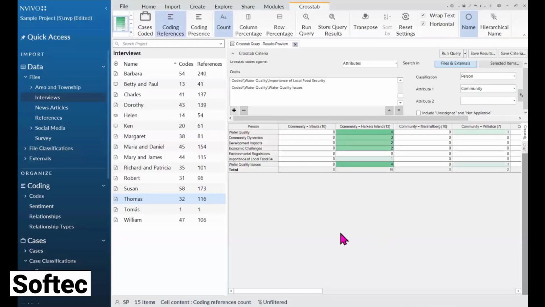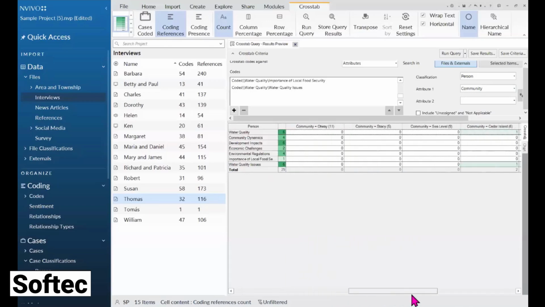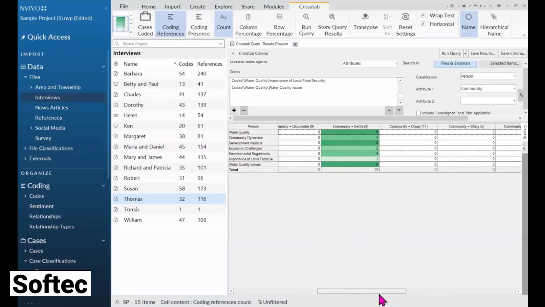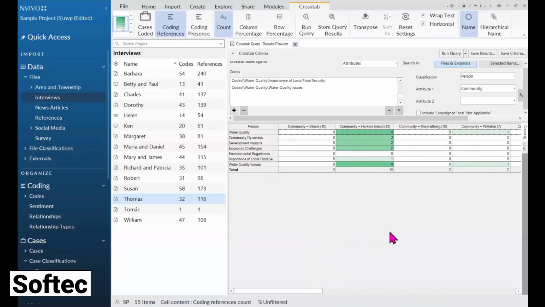It's easier to see the numbers. So I can see some communities that are talking about water quality. So Harker's Island, Wilston, Betty, and so on, but some aren't. So is that because I haven't interviewed those communities yet, or is it because they weren't interested in that? Again, it's one way to look at your data and see it from different angles.